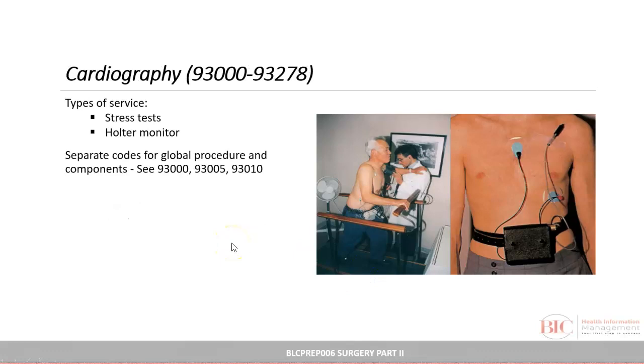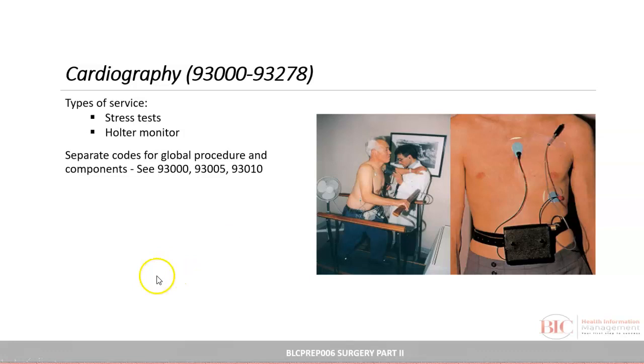Here you will find your Holter monitor, your stress test. Your EKGs are going to be found in your cardiography section, 93000 to 93278. The different types of services here in this section, you might find your stress test and again your Holter monitors. There are separate codes for global procedure components.